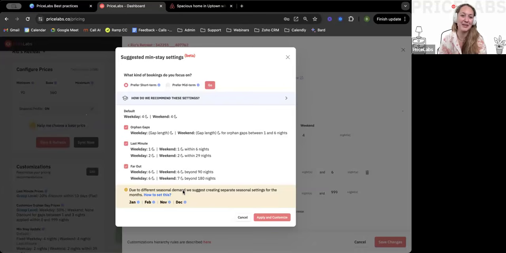I wouldn't raise it to a 4 or a 7-night minimum stay short term if you don't have anything on your books and you're struggling with occupancy. At that point, you might want to be more flexible because you want to get more occupied, and raising your minimum stay might make that a little bit harder for you. We have a great little series on things to do when your market's not performing well, and that's one of our tips there.